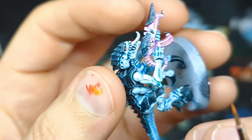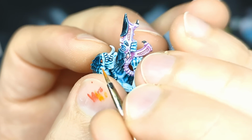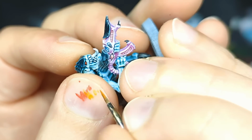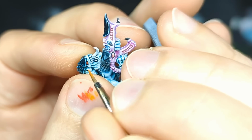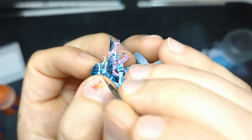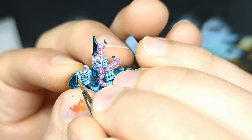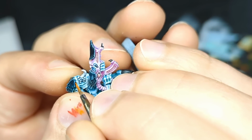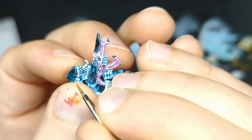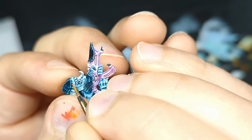Now, bearing in mind that we can put a black line around the bottom, it's okay for this to go too low, but not too high. So I'm going to try and carefully push it into the bottom corner of that eye. I'm using my brush point down, not side on, so I'm only going to touch with the very tip. And I'm holding my Tyranid so tight, it looks like I'm trying to stop it from escaping from my hands. Brace arms, get your eyes in close, make sure you can see what's going on.